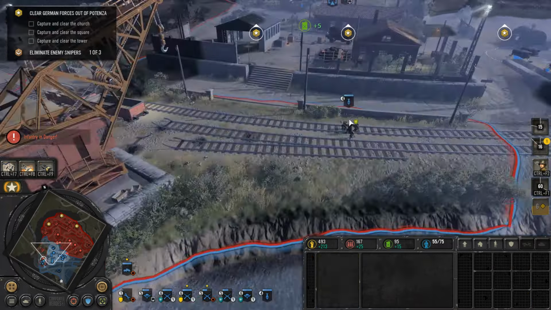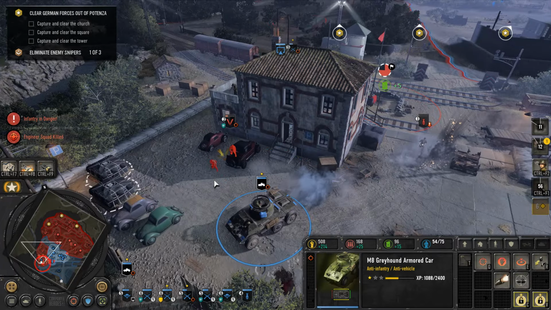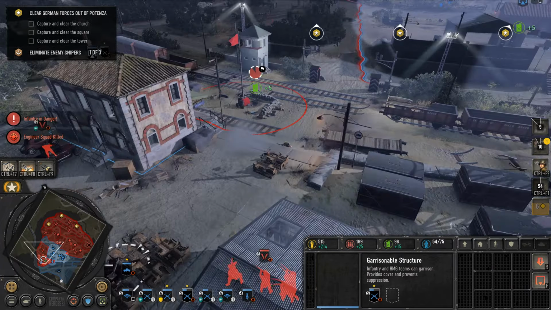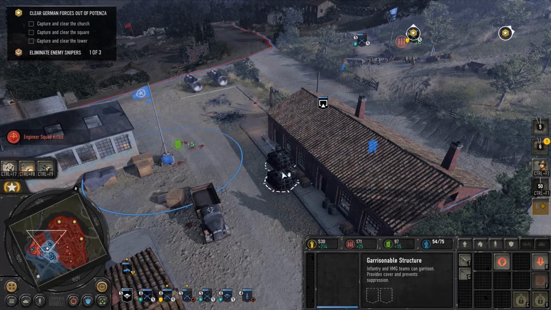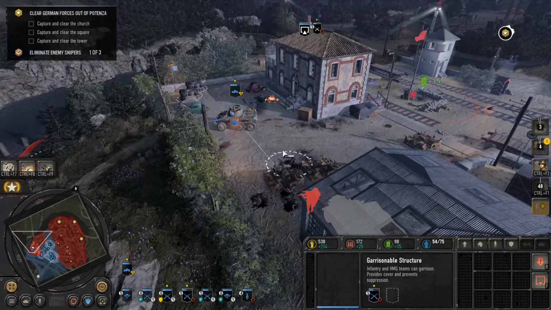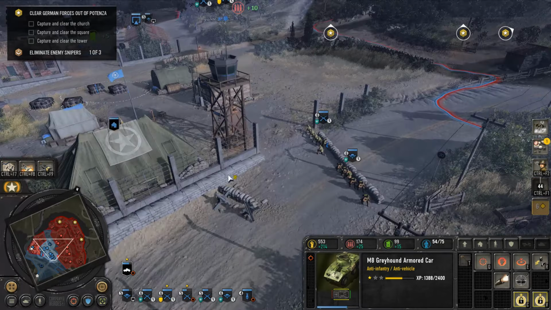Oh, there's an entire squad down here, dude. Engineer squad has been killed! Man, this is going wrong in many ways. They're just all dug in, man. Let's go grab those supplies there. Yeah, we're gonna need some infantry.